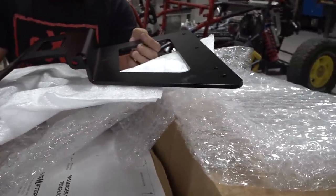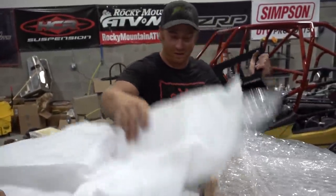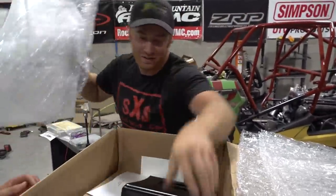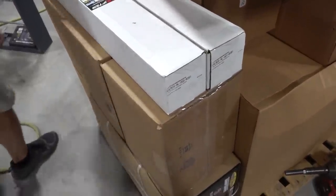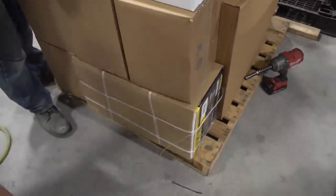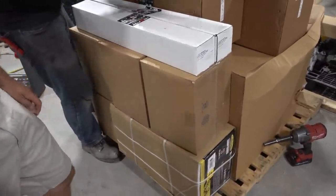Oh my gosh. Jeez Louise, we're gonna have to take some time and really go through this whole pile and understand exactly what we have here. I like that. Just looking from the outside, we got all sorts of stuff. Are those axles? Those are adjustable link bars. I bet you those are portals. Okay. We just jump right to the chase here and see what them portals look like. All right.